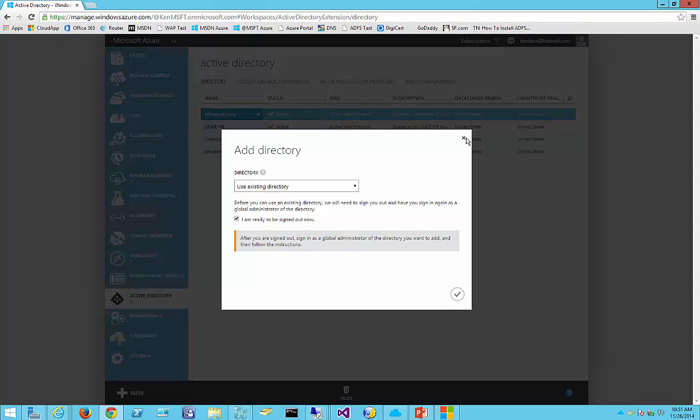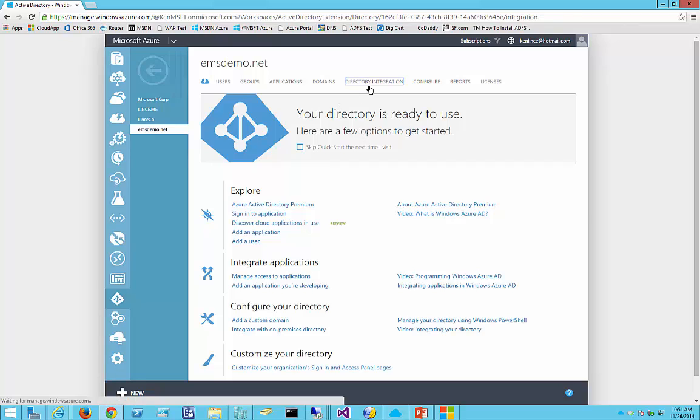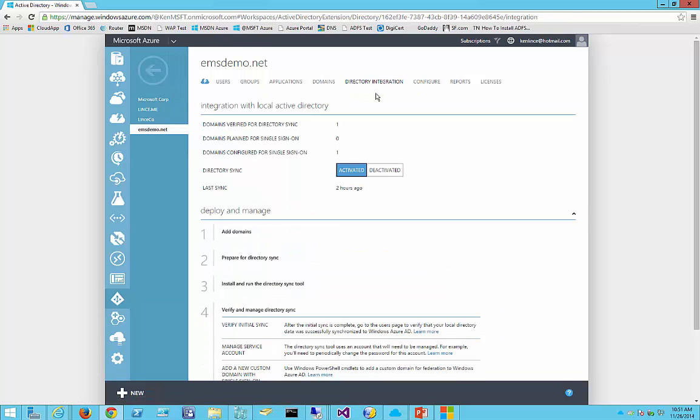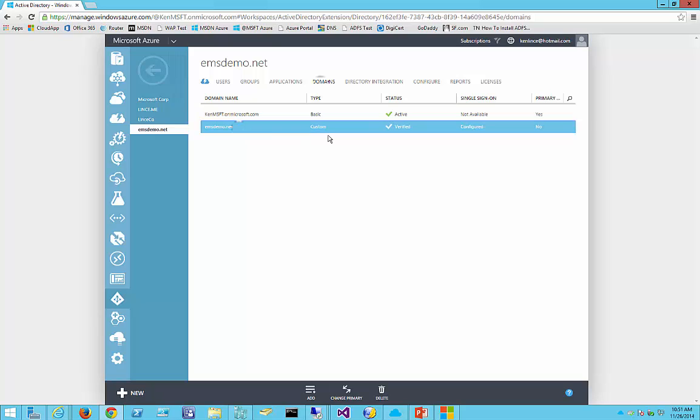Once you have gone through this process, your Office 365 Azure AD back end will show up here as one of the Active Directory tenants, and you can double click into it. If you've set up directory integration and ADFS, all of that will be here. In this particular case, I'm activated for directory synchronization and configured for single sign-on through ADFS. Here are my custom domains. If you've already done all that in Office 365, it'll just show up here in the Azure portal, and you won't have to do anything else for that.